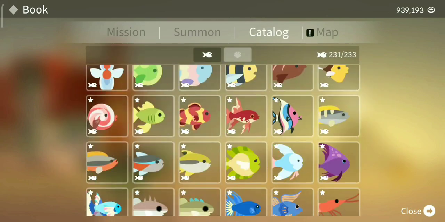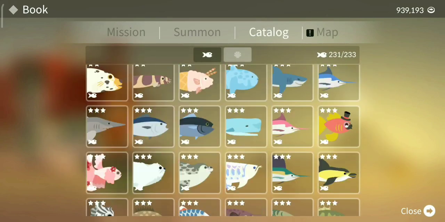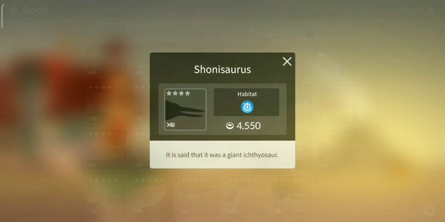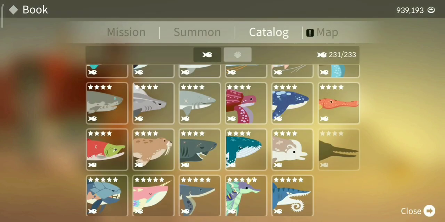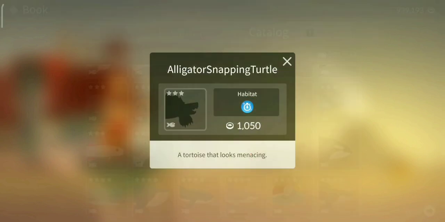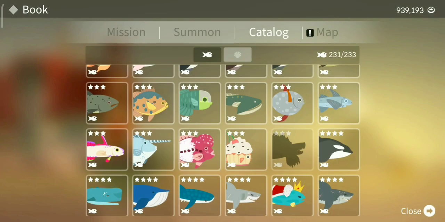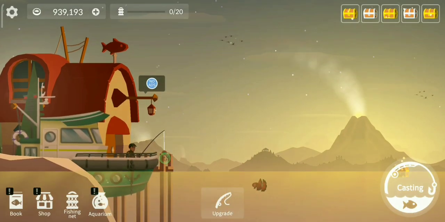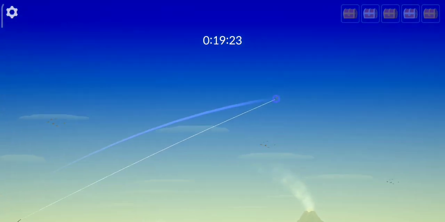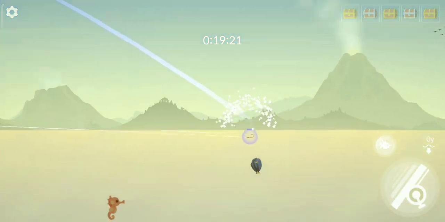So, let's go to the catalog and what do we need to catch? I forgot. We need to catch the Shonisaurus, which is definitely going in my aquarium, and we need to catch the alligator snapping turtle. So the alligator snapping turtle is your three star, so we gotta go to the map of the ancient sea. And let's toss it in there. And let's search for the new fish.